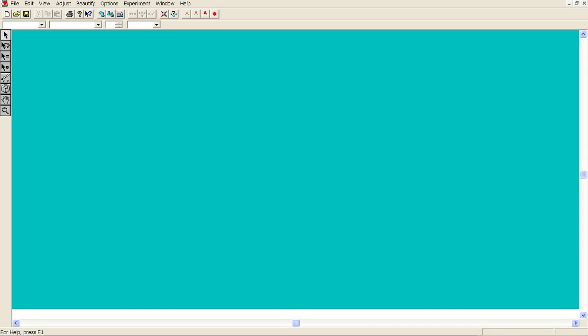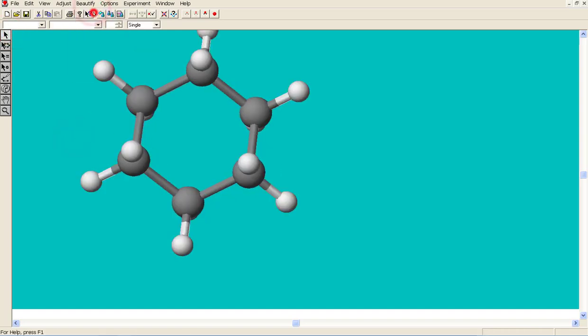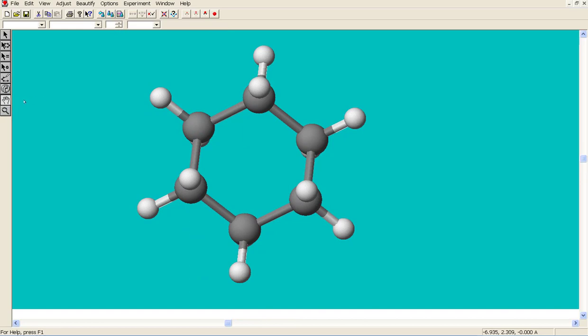I'll start off by drawing a cyclohexane by clicking on the Draw tool, selecting carbon atom. I'll left-click to draw a carbon, and then left-click and drag and release to draw additional carbons bound to it. Then at the end, I'll left-click and drag and drop onto the original carbon that I drew to make a ring. Now I'm selecting the entire structure and I'm hitting Beautify Comprehensive to add in hydrogens and fix all the bond angles. I'll move the structure to the middle of the screen.